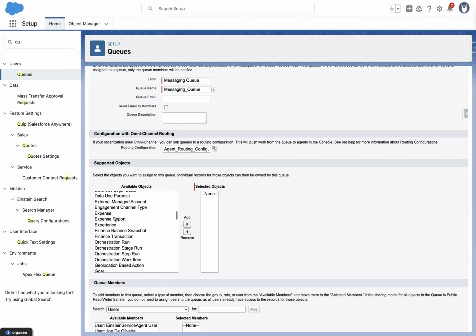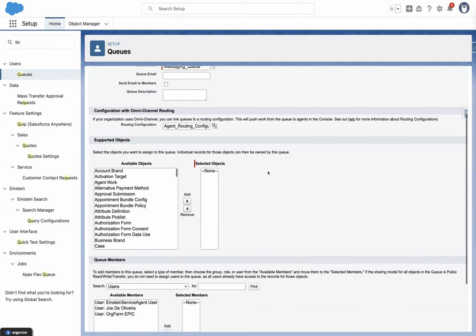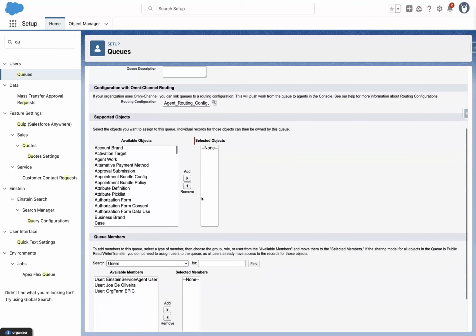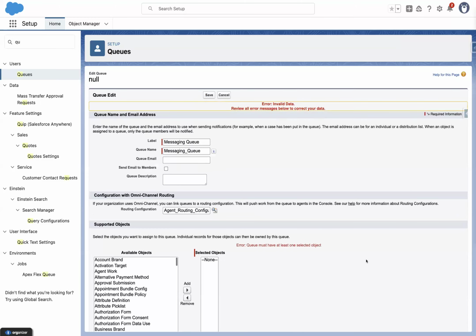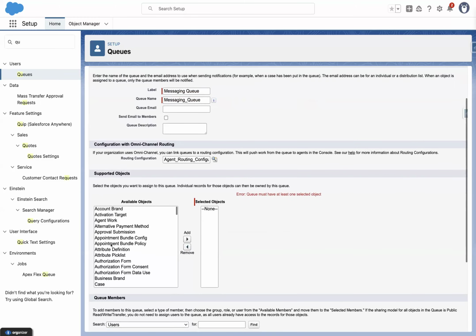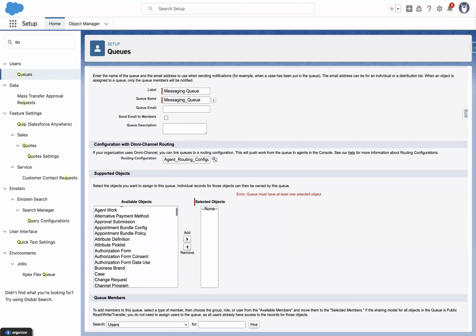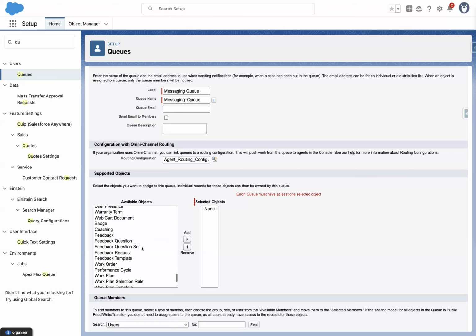Don't worry about the supported objects. For the selected members, just select yourself. And that's it. Oh, you cannot select that. Okay, hold on. We need to add an object. Oh, messaging session. My bad.